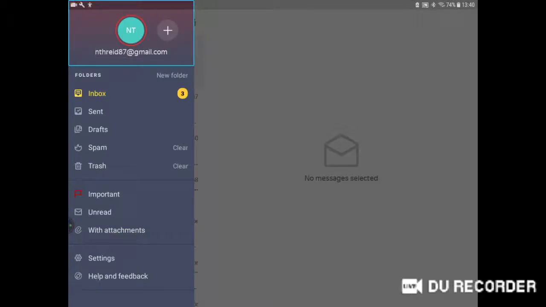And believe it or not, your Gmail storage can actually impact your Google Drive storage. So that's just for your information. So you can add a new folder should you desire, which is very good.